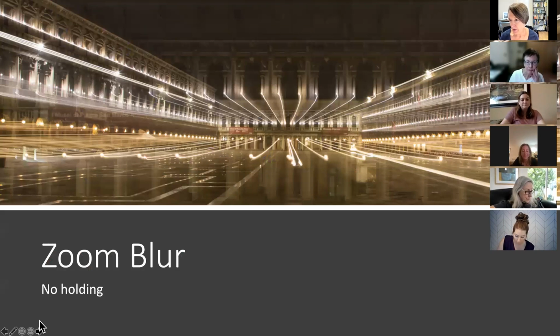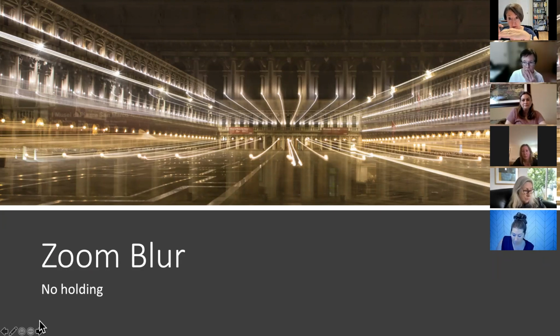And a zoom blur, holding and not holding. So when you take your zoom blur like we just did, where we zoomed, when you click, do you hold for a minute to imprint your subject and then blur? Or do you just click and start blurring?